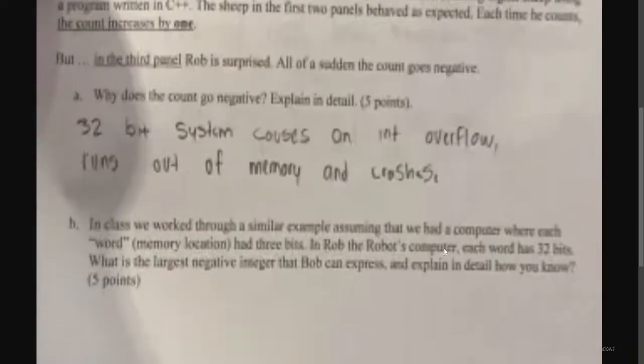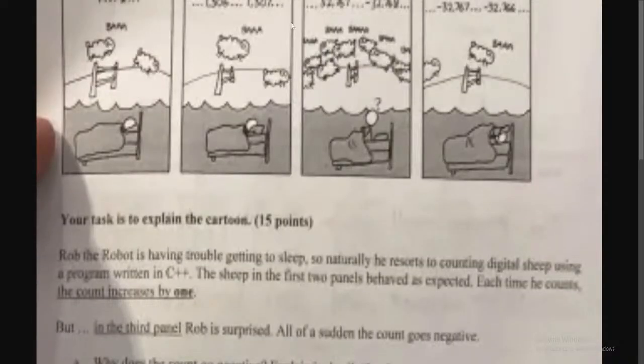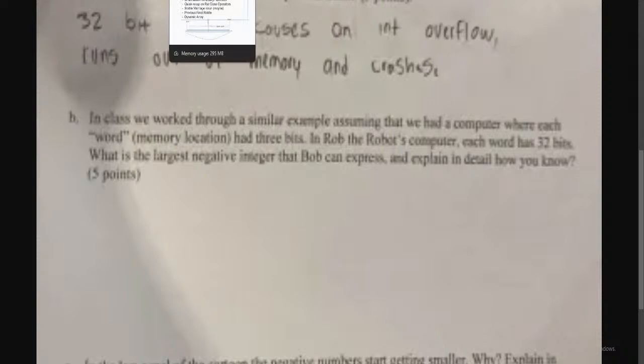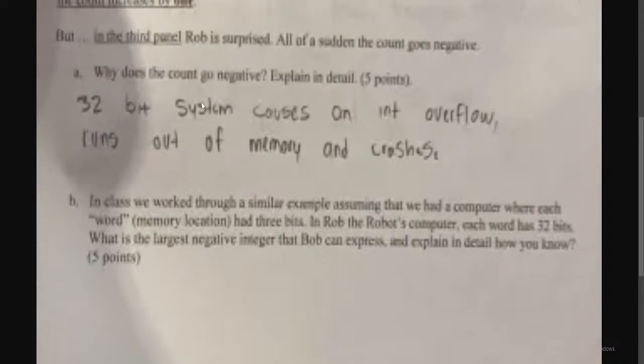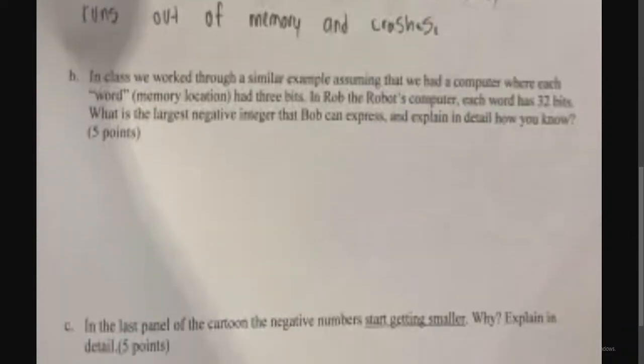Can you guys see the screen properly? It's very hard to see because the image is very low quality. It's okay, I think I can make out most of the words. But you understand the explanation on why this is happening, right? Yeah, I understand it, but in his explanation, he doesn't say it restarts. So most likely he would get like 2.5 points for this first part. I'm unsure because I don't know who answered this question.